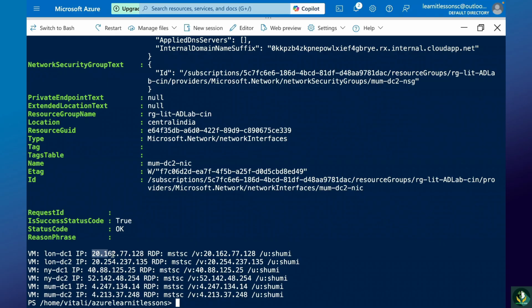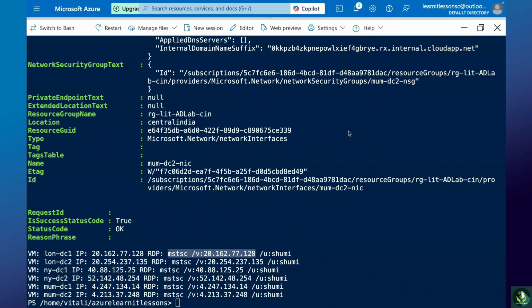And the IP addresses for these virtual machines. So I guess these virtual machines are still being implemented, but in 5 or 10 minutes, I can go ahead and run this command, mstsc /v: and the IP address to log into this virtual machine.